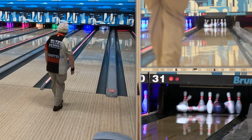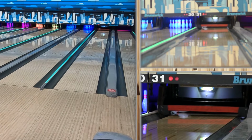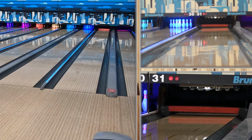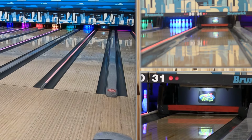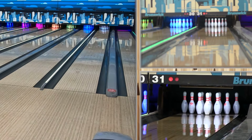Oh, you can see that was deeper. That's spaced up. There you go. That seemed a little better. You can see he was definitely three or four boards inside that 10, in the thicker oil. It's very thick in the middle. Even though we call it an easy shot, it's still kind of thick in the middle.